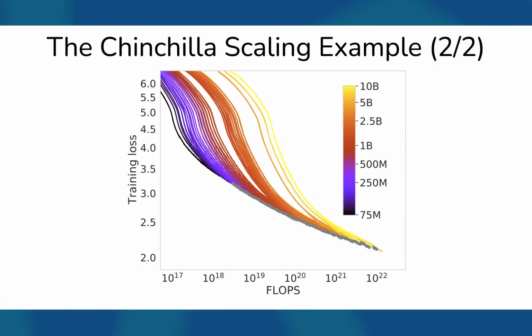As compute increases, we can increase the number of parameters and number of tokens, and this allows us to get a lower and lower loss. These charts are very interesting to read. This yellow curve means the first batch, the first set of examples that are processed, used up more compute, measured in flops, than the entire training run of this 75 million parameter model. This is a 10 billion parameter model, which was using more and more compute as training went on, even at the very beginning, used up more compute than the smallest model throughout its entire training run.